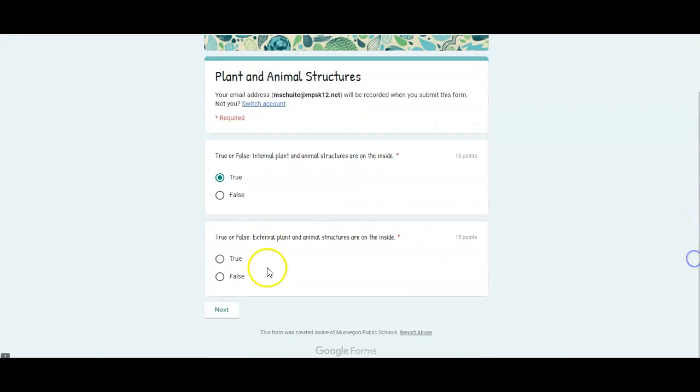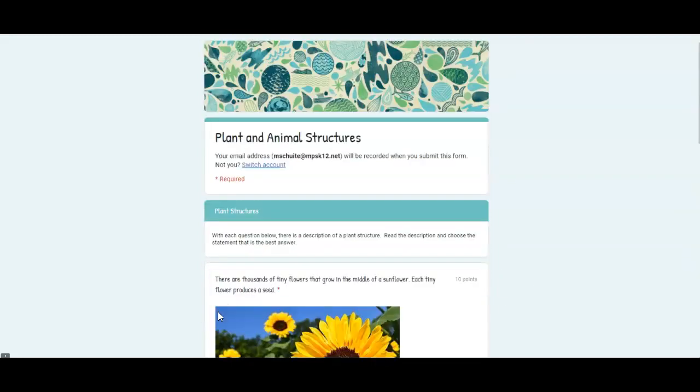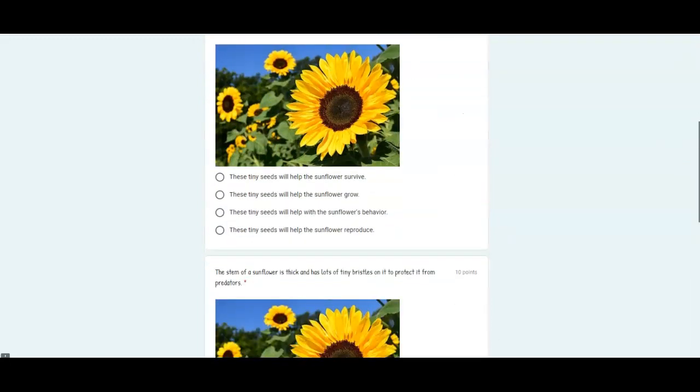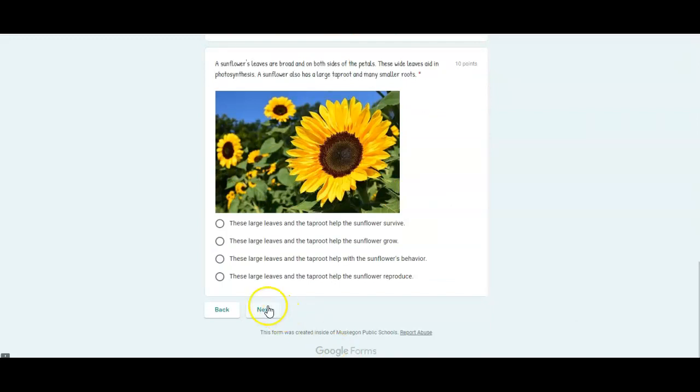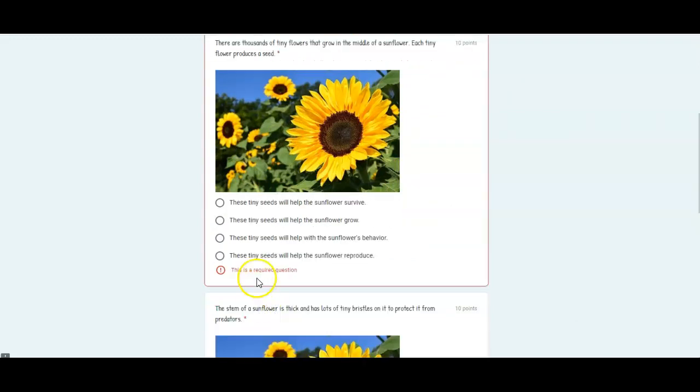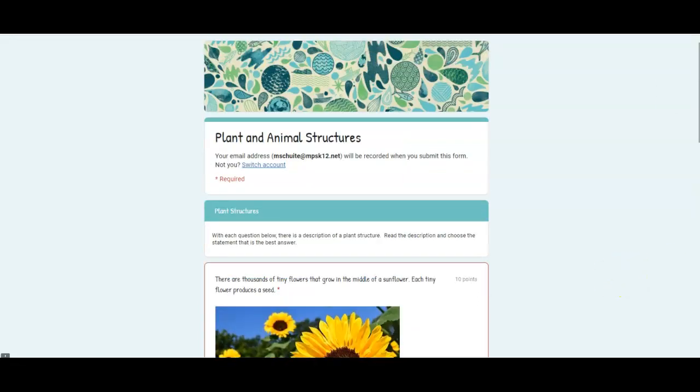So whatever I think the answers are, I'm going to need to make sure that I follow the correct steps. And when I get to the bottom, as I select next, oh look, I didn't do it right. It's a required question. I have to fill it in. I can't move forward. When you get to the very end, you press submit to turn it in. All right, here we go.